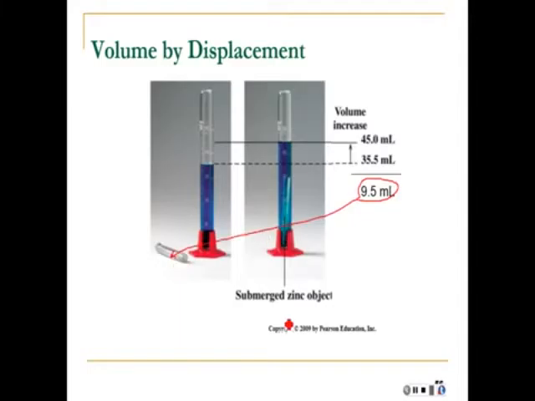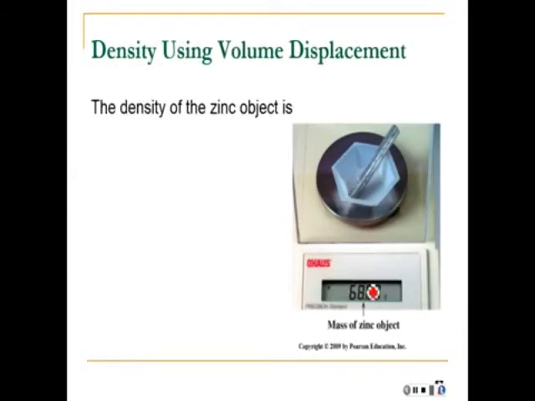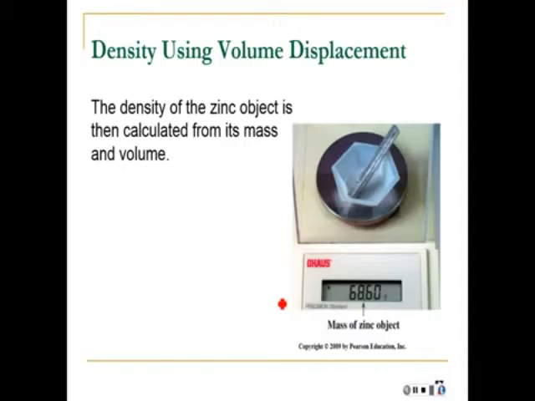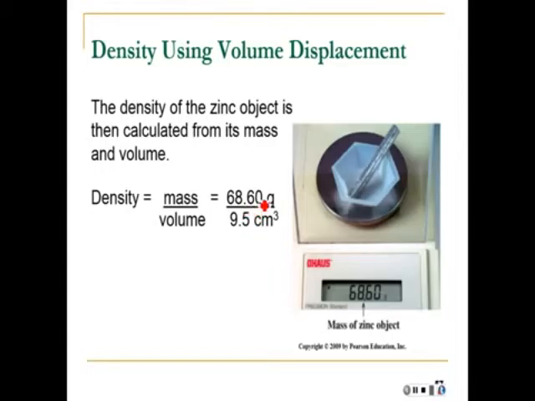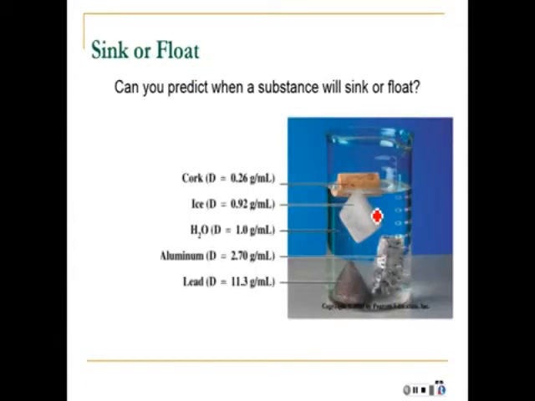And this is zinc metal. Notice it says zinc down here. Now, if we wanted to find the density of that piece of zinc, we'd have to get its mass, so weigh it on the scale. And then we would take that mass and divide it by the volume from the previous slide. You notice 4 significant figures on the top, only 2 on the bottom, would give us 7.2 grams per cm cubed, cubic centimeters, as the density for the zinc.